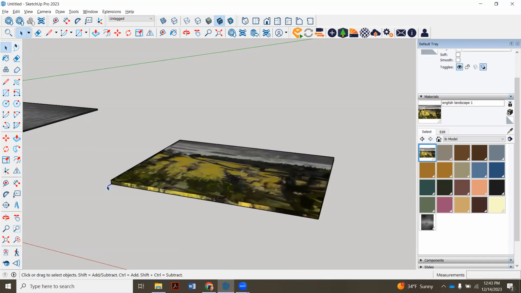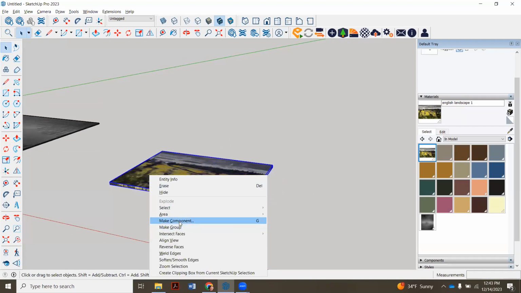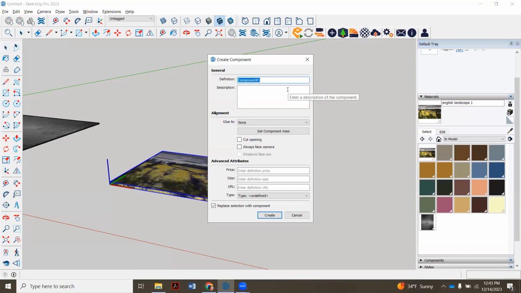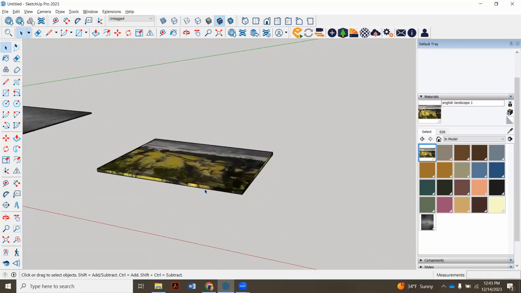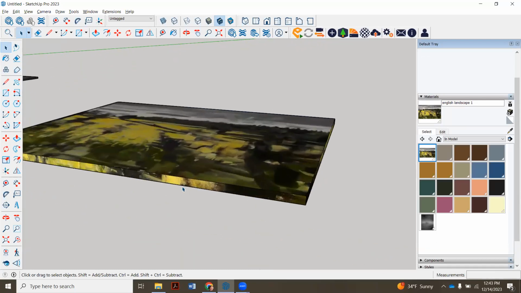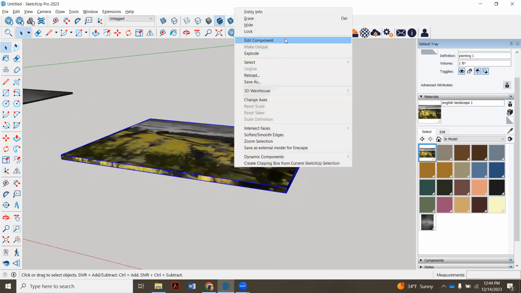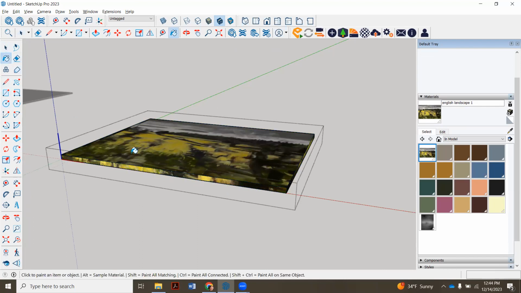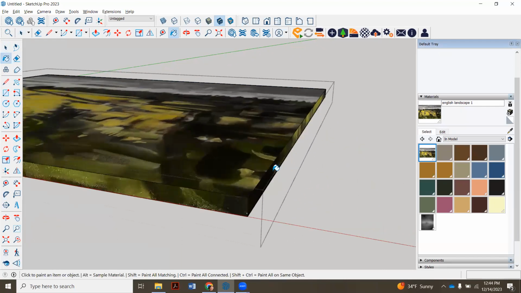So then you would go ahead and make this a component. Right click, make it a component, and we'll just say painting 1. All right, so that would be, again, a painted canvas on the wall. You wouldn't necessarily have the print continue like this. So one of the things you might do instead is randomly paint in the edge like that. See how now it's a little bit more blobby.